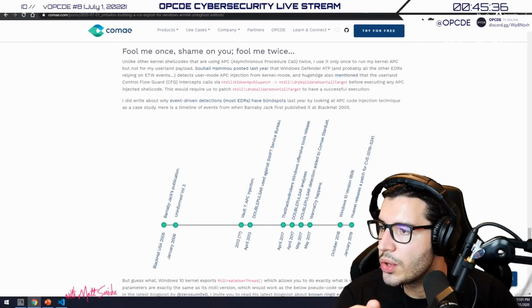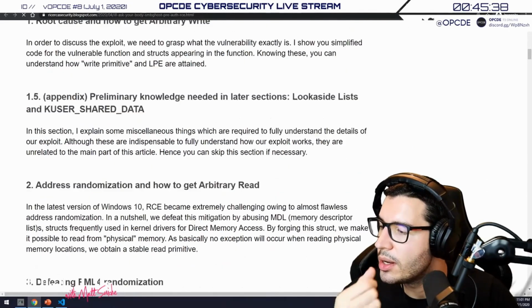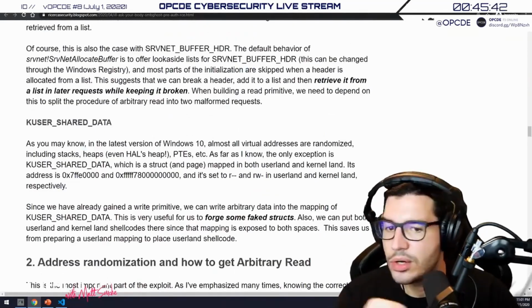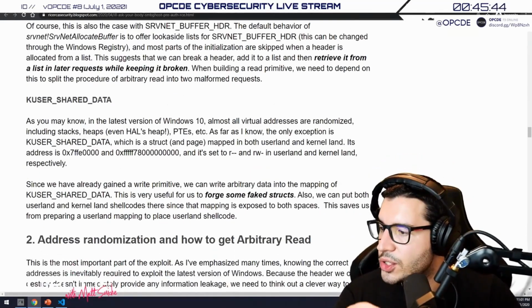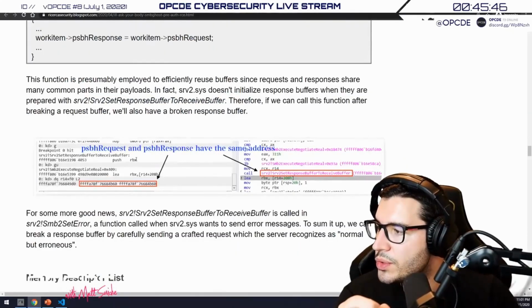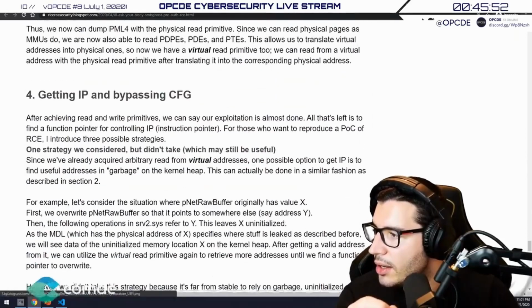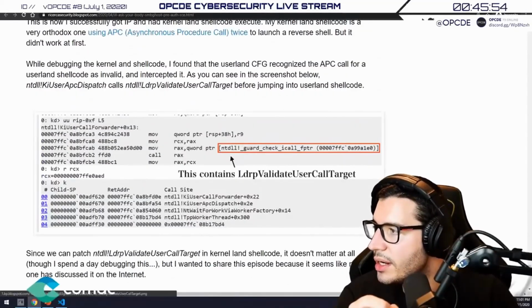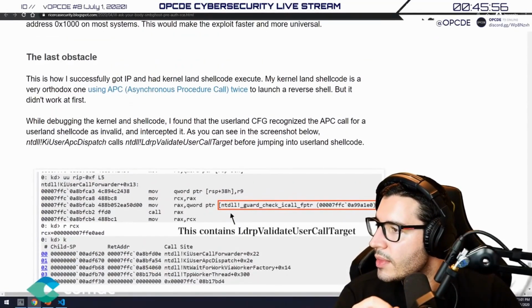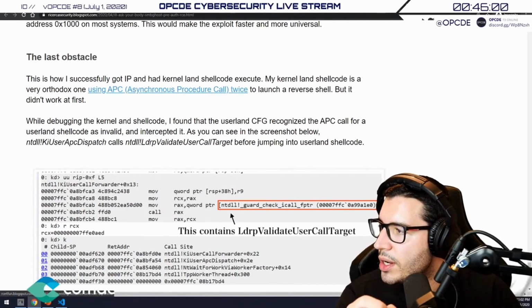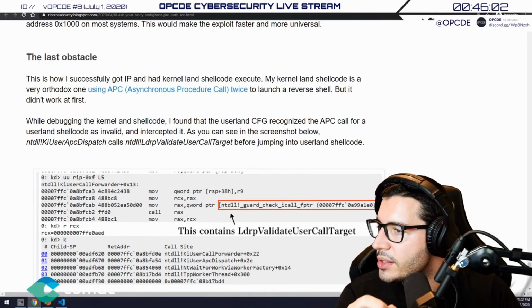Huge Hog also mentioned in his blog post that he had to patch one of the functions from kernel mode, but in user mode, which was the NTDLL equivalent, which is here. "My kernel shellcode is a very orthodox one, APC twice, didn't work at first.